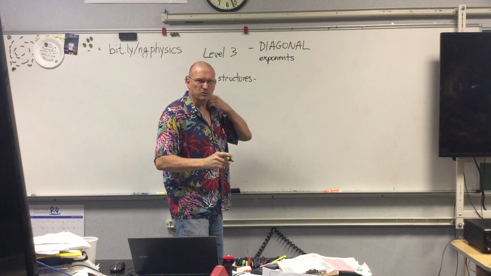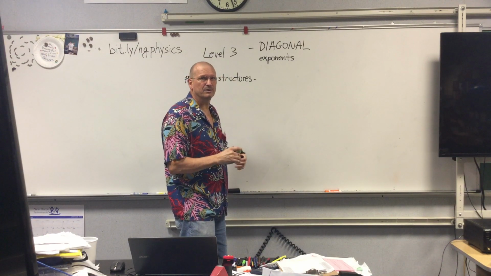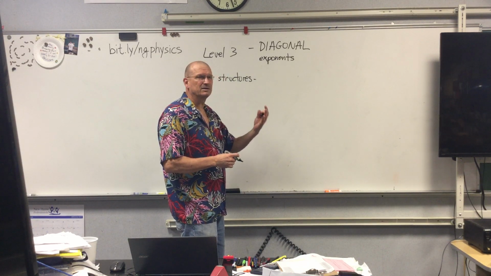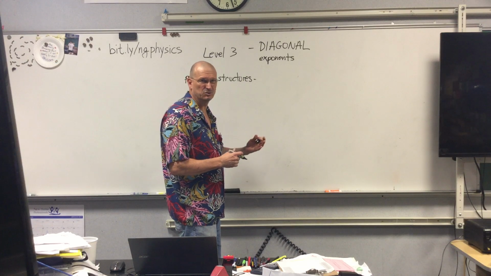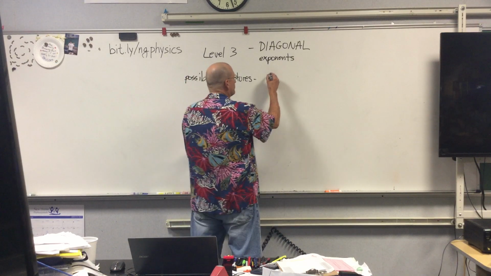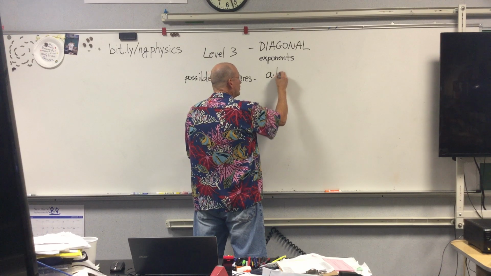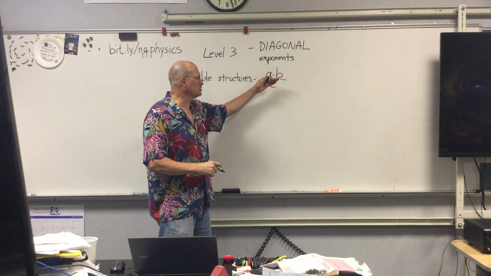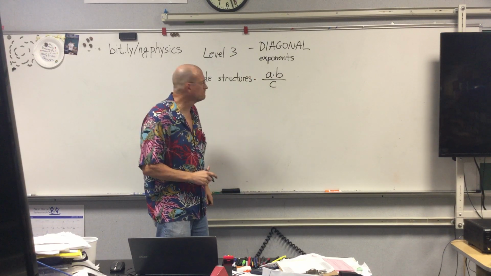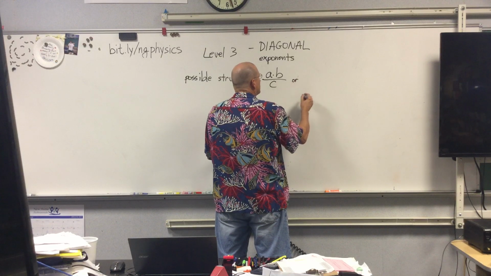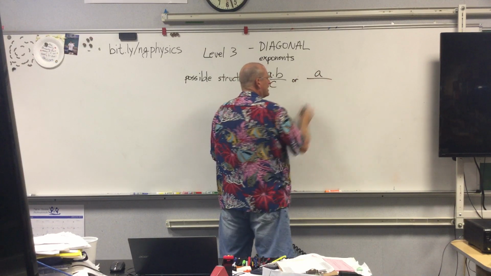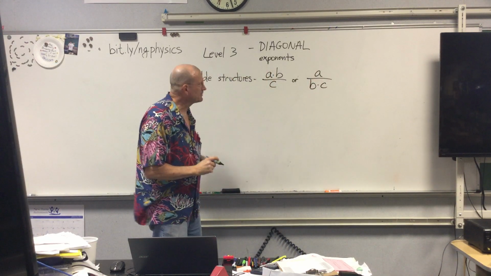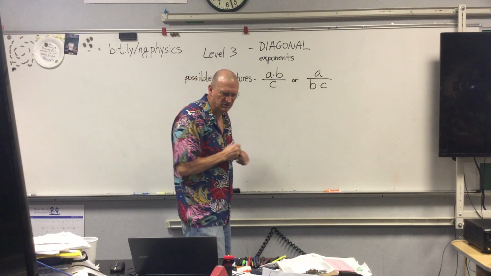Okay, now the first way that we could go to a level 3 derived unit is by taking 3 separate fundamental units and somehow combining them. So if that's what we have, one possibility is having fundamental unit A times B in the numerator over C. Another possibility is just having A on top and then having B times C on the bottom. Okay, so that's one possible configuration.